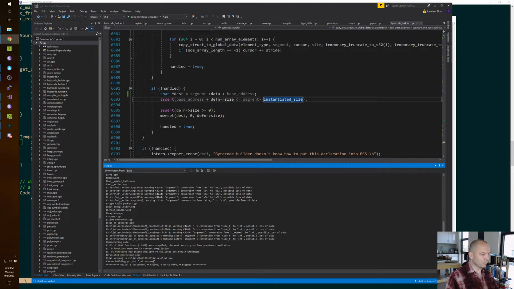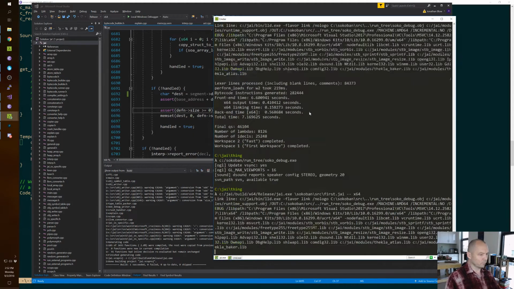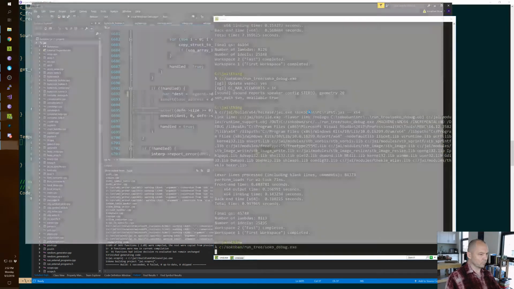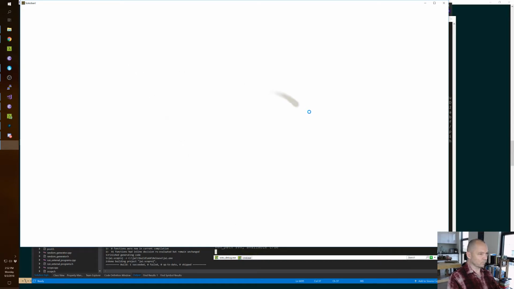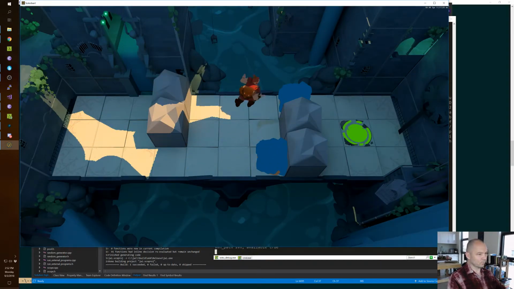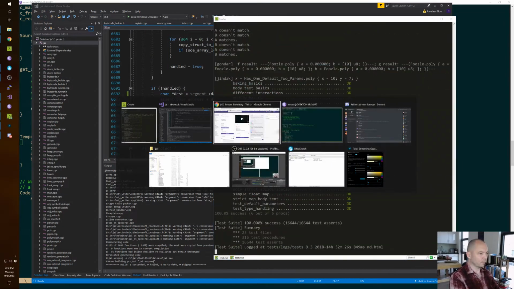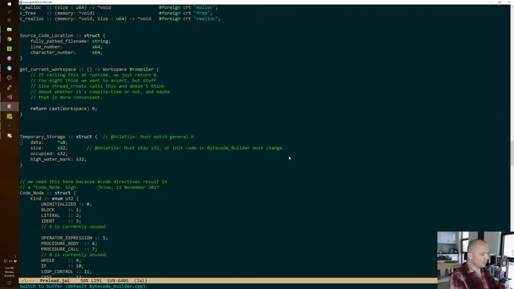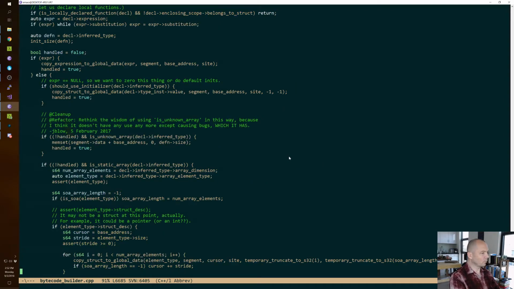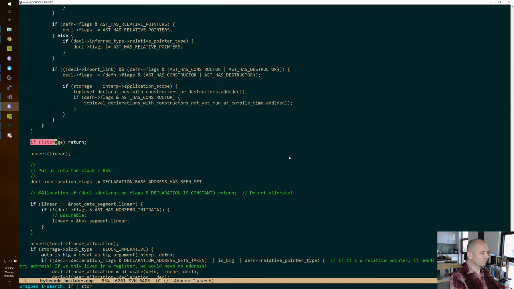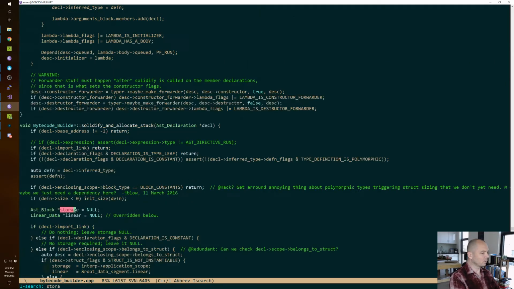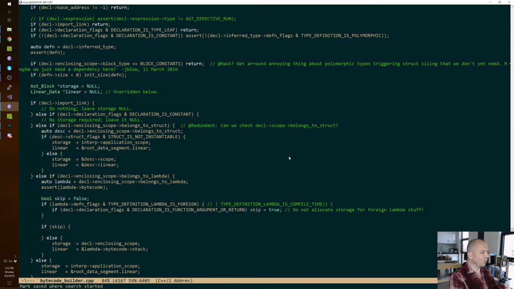Okay. Great. All right, so we assign storage, and we assign storage whenever we assign linear.